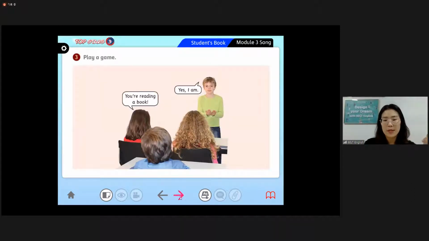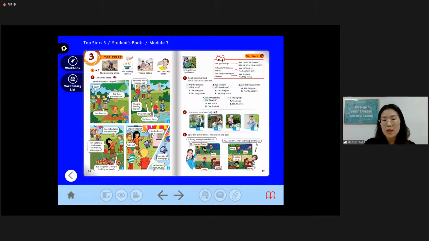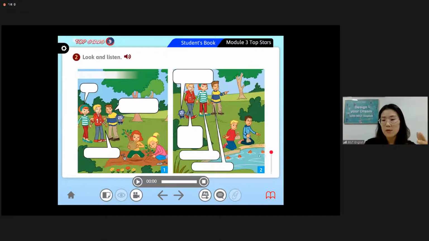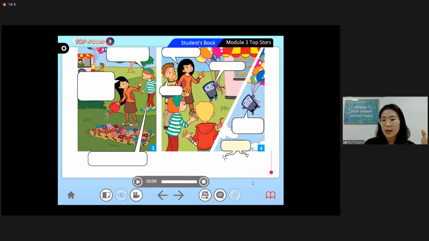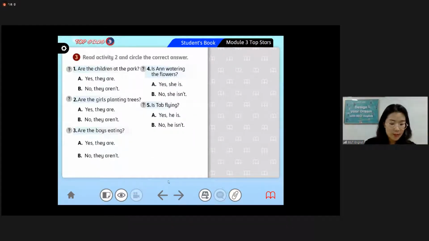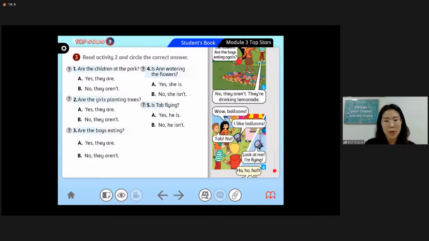Then you go into the speaking activity. So the arrows, when you're on the main page, will take you to the different pages. When you're within the lesson, they'll take you to the different activities. Now notice in this picture right here, instead of arrows, you need to scroll down to view the other pages. Another function I'd like to show you is this right here. So you have students ask the questions. Let's see what's in the paper clip. Oh, it's those comic strips. So you don't have to go back and forth to answer or check the answer.